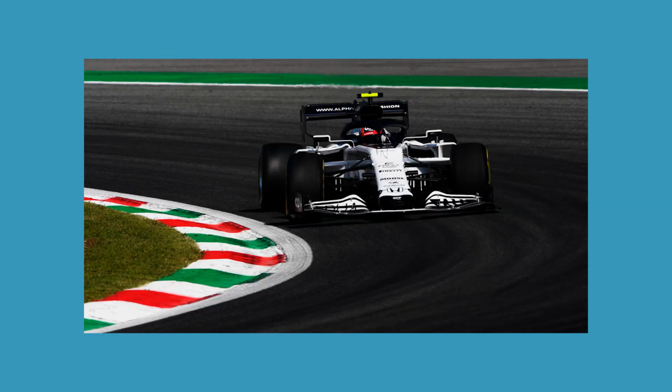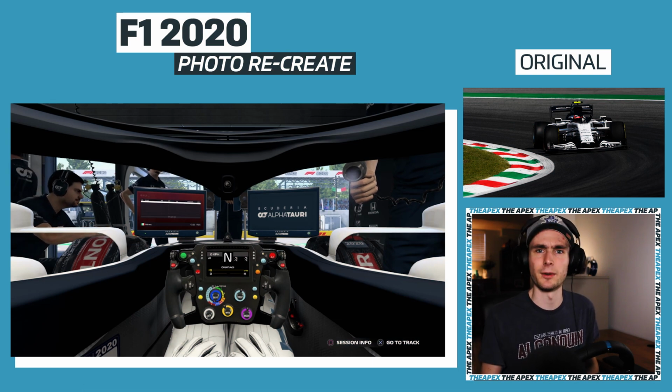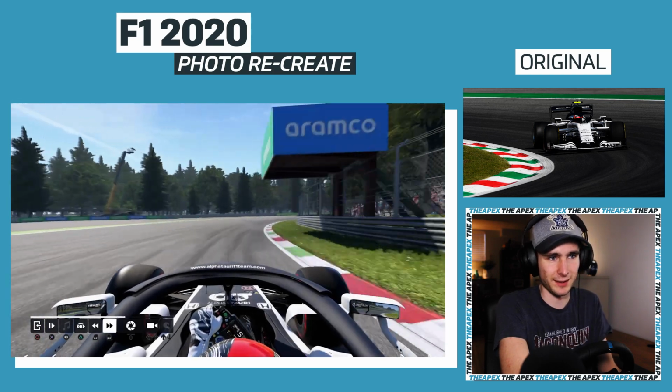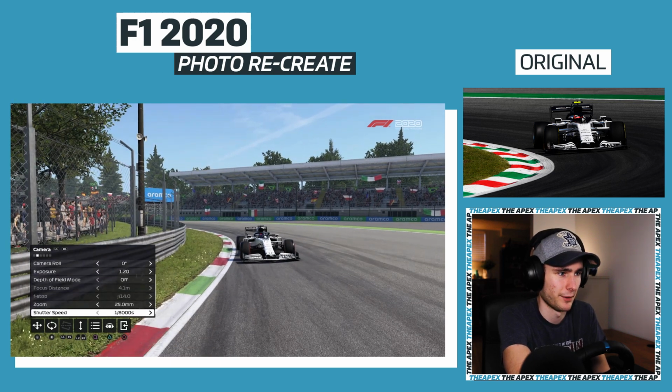But regardless, final photo is going to be this picture of Pierre Gasly ripping it around Parabolica to his very first Formula One victory. Let's get on track. Speed her up. Not wasting any time here. Right there. Boomsies. We're going to go with that. That's close enough for me.